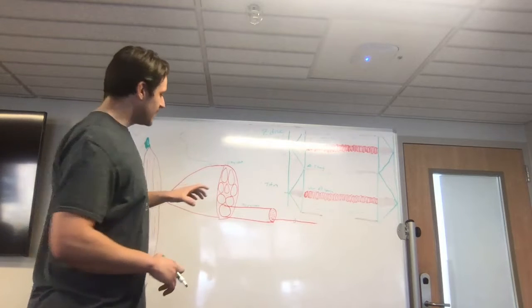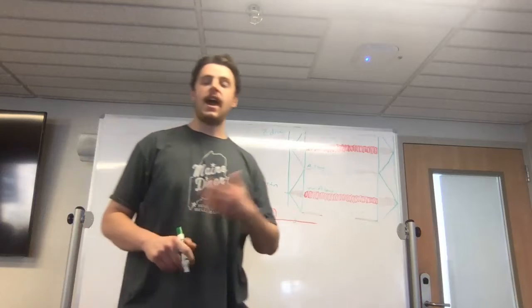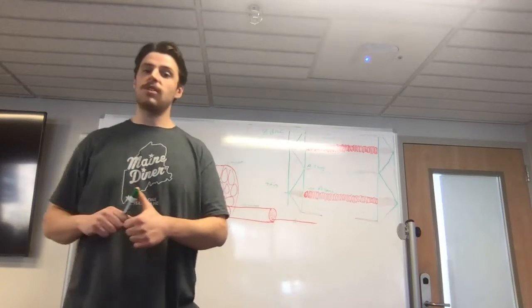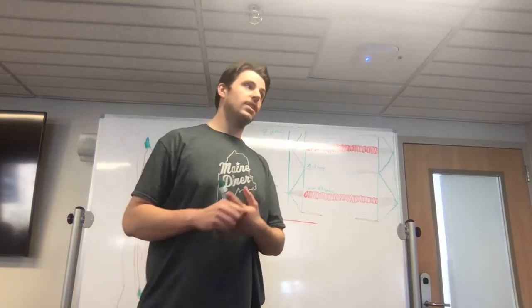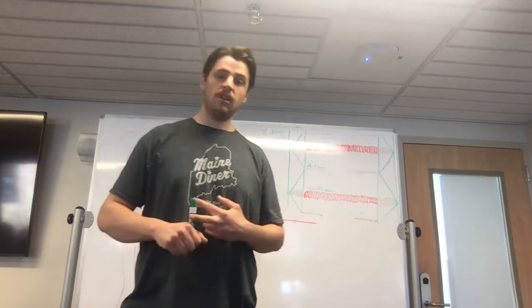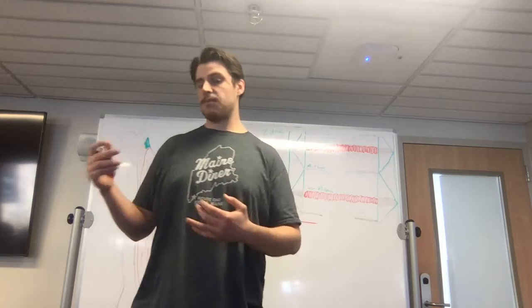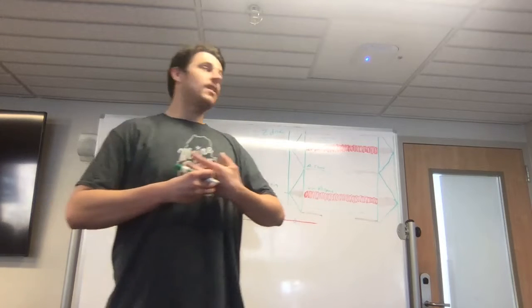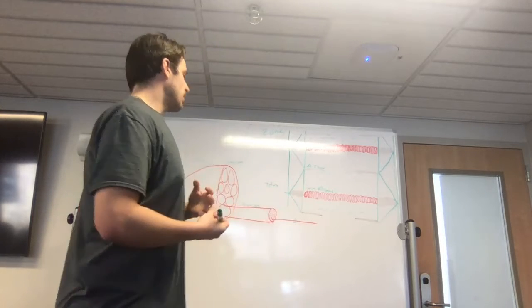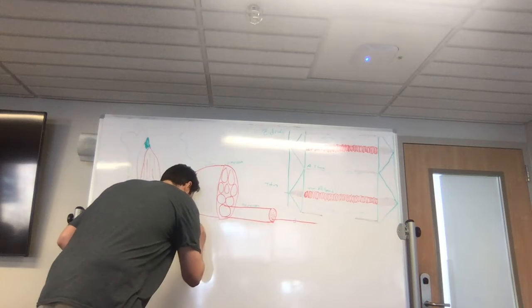So now that we have a real basic understanding of how a muscle works, what a muscle does, and the different properties of a muscle, let's talk about the different types of muscle, because there are actual different types of skeletal muscle. So one of the first and basic types of muscle is the parallel muscle.